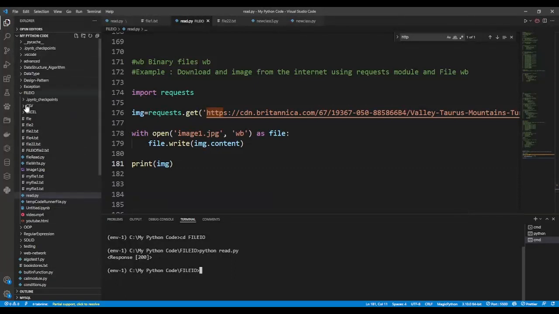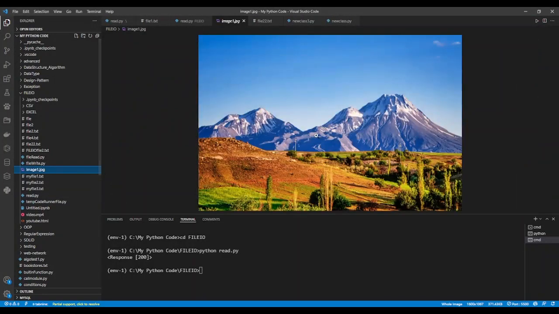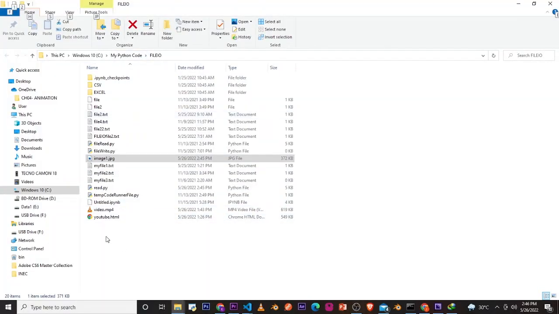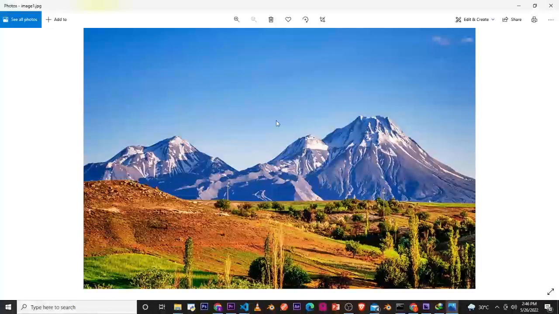So to check that, you can look for the file here. You can see image1. If you click on image1, it should give you the file. And if you want to see the image, maybe you want to see it in your folder. If you're using VS Code, just right click anywhere in the folder and say reveal in Explorer. And this is the folder where the image is stored. You can see the image here, image1.jpg. I can double click it to see it. Same way it opened in VS Code. This is the image downloaded directly to my local folder.